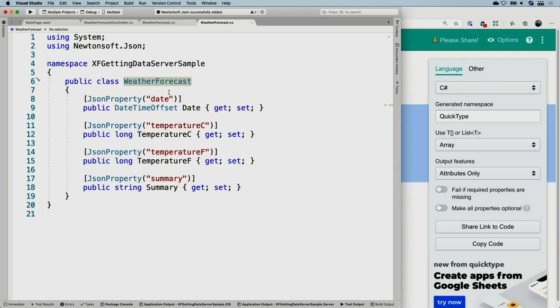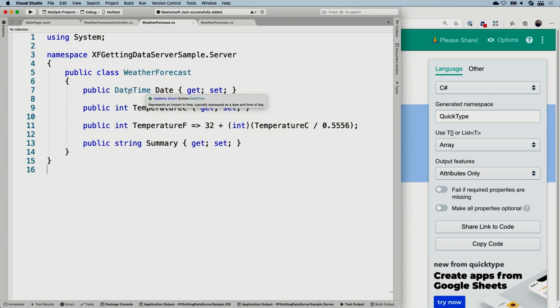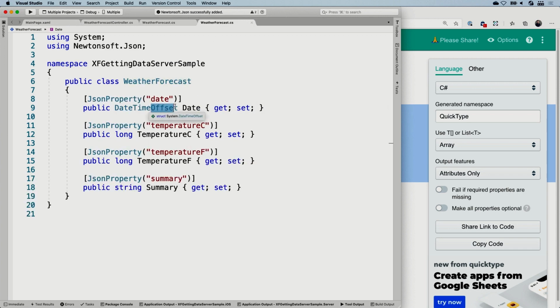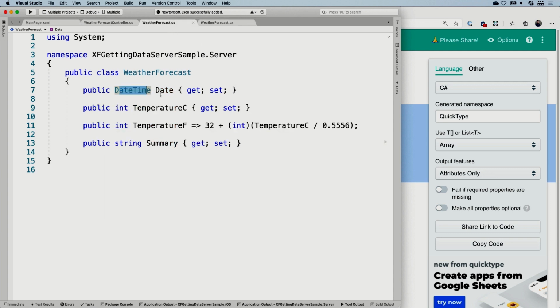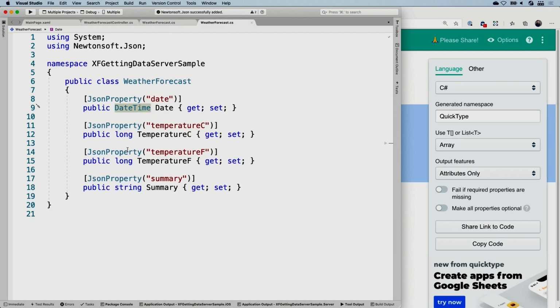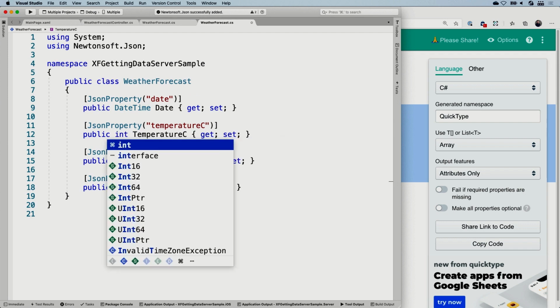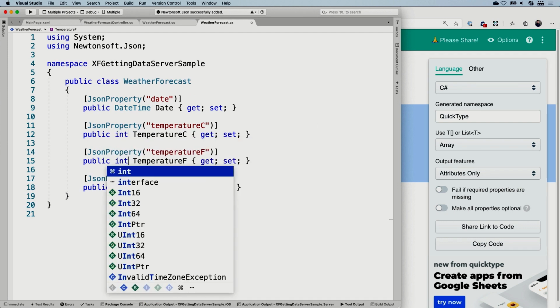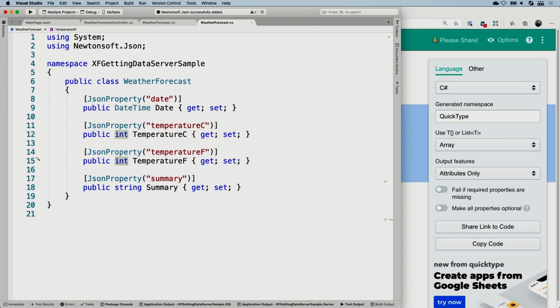And now you can see, this is exactly the same object that we got on the server side. So it created this as a datetime offset. So it shouldn't really matter, but let's make this a datetime as well. So there we go. And what are the other ones? Longs and ints. So it can't really figure out all the types correctly, but as long as they're compatible and you know what kind of values you're expecting from the server, then you should be good. Okay, so we can now use this weather forecast and let's go to our little main page.